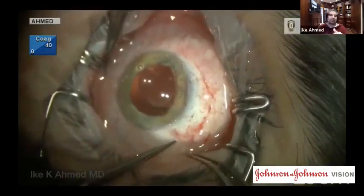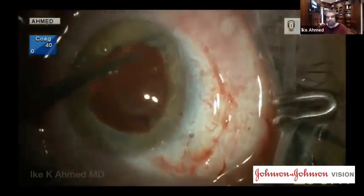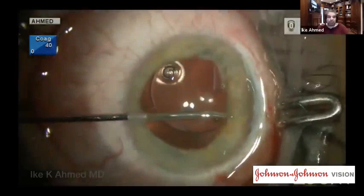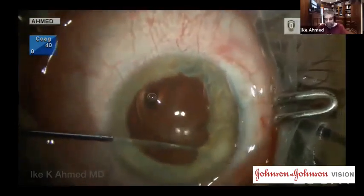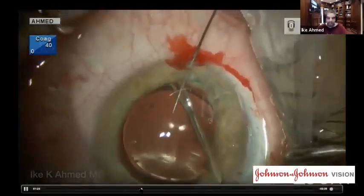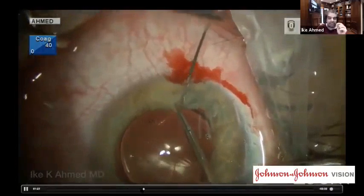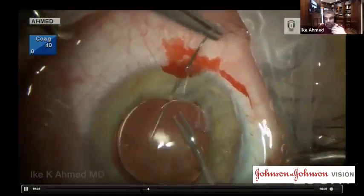The slip knot allows us to titrate the tension, because the concern is that after we do the cerclage, we may loosen the suture or it may break. So in this case, we just did a slip knot. Now here we're going to do the cerclage technique again. I like to start nasally, and this is a CIF4, a curved needle from Ethicon, which is what I use.